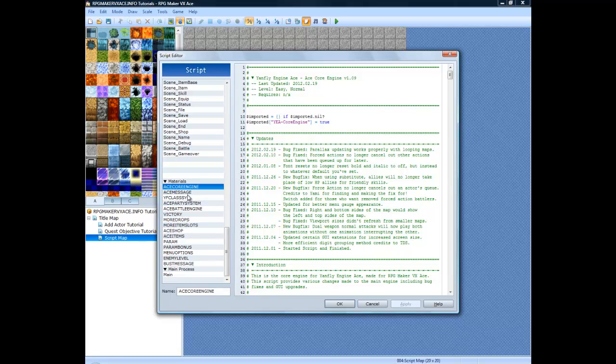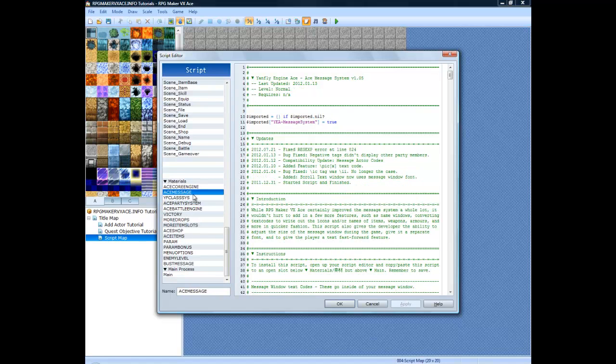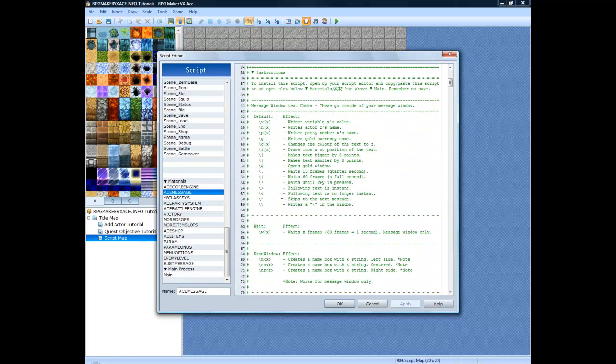So the core engine and the battle engine are all part of the battle system. The ACE message system will let you put some dynamic commands, variables, value, actor's name, party member's name, your gold currency name. So it allows you to adjust certain variables that you may not know, and put them into the message.